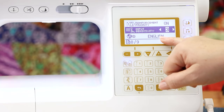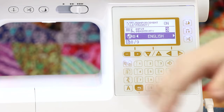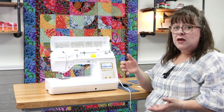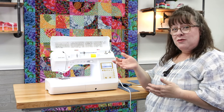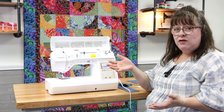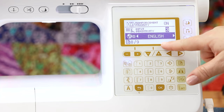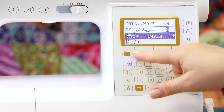Okay, the third option on this page, when you take your machine out of the box, it's going to ask you what language you want to speak. If you have a different language that you're fluent in, please feel free to choose another language. I speak English, so I'm going to select English. Let's go to page 9.